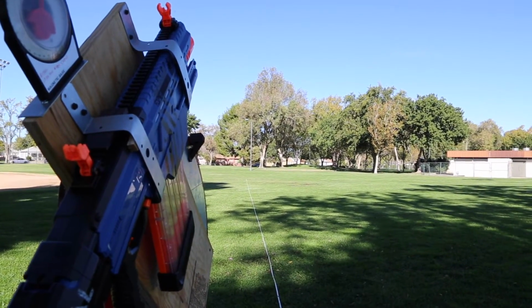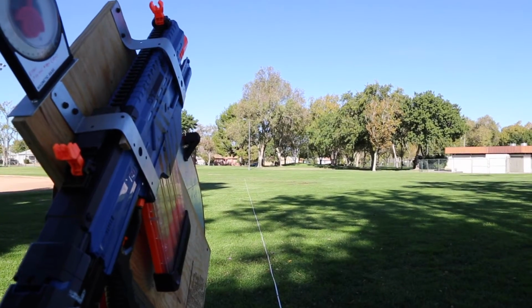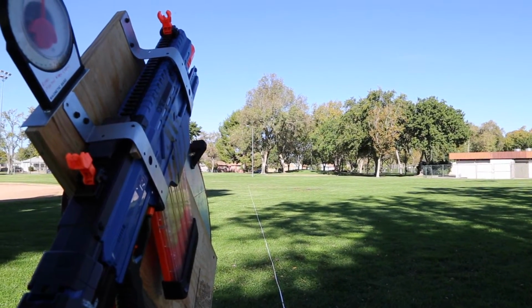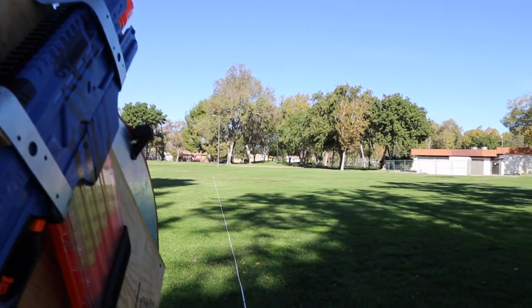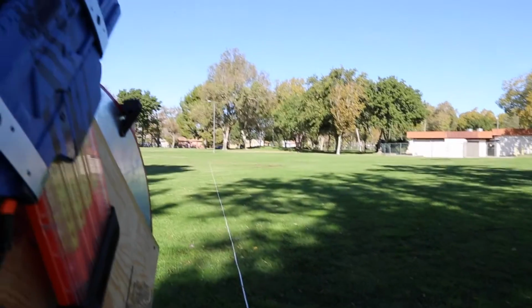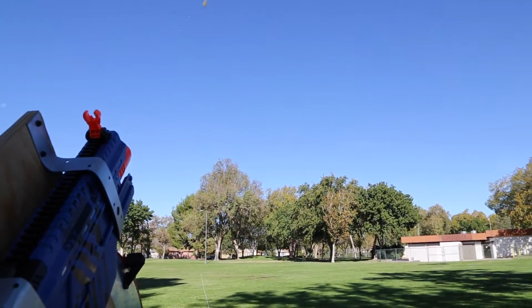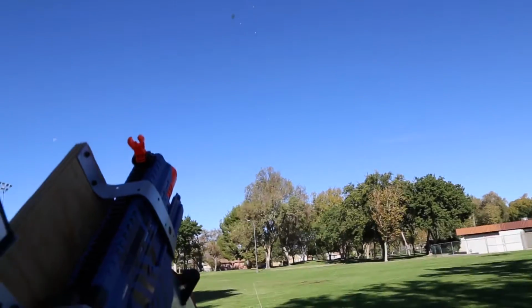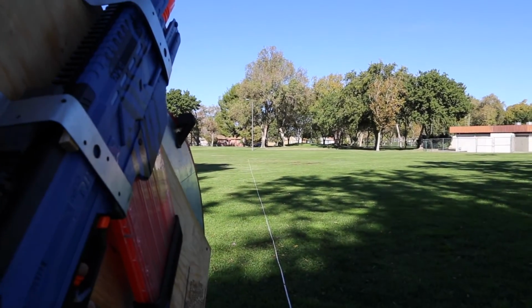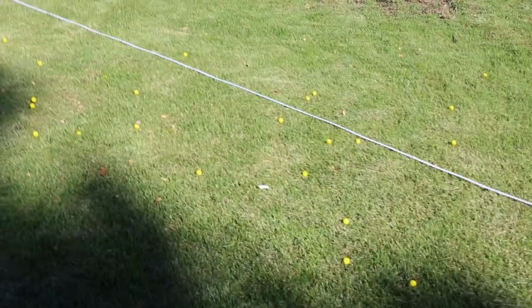30 degrees gave us an average range of 73 feet and a maximum range of 90 feet. Final test will be at 45 degrees. Let's see what we got.